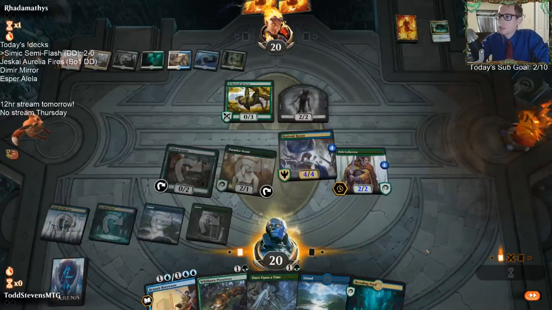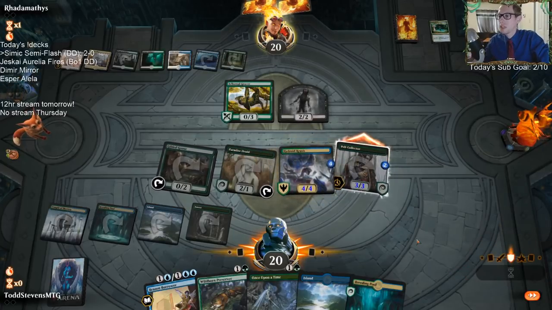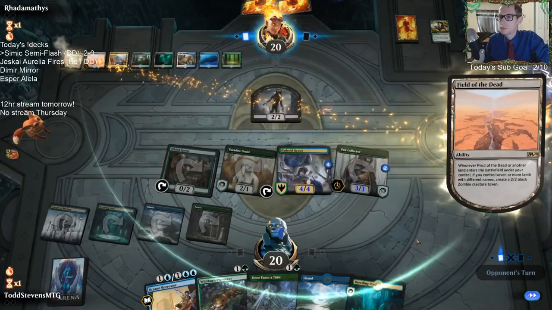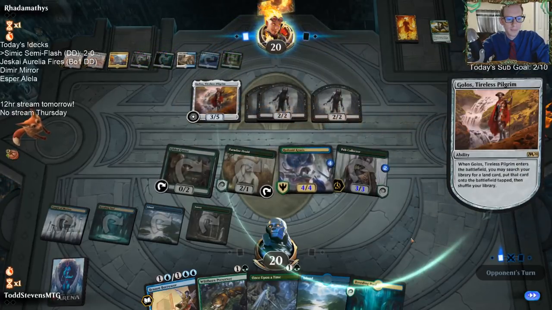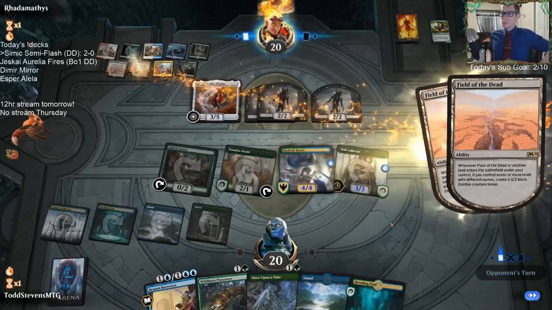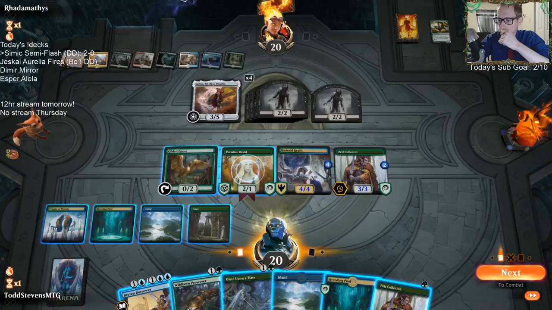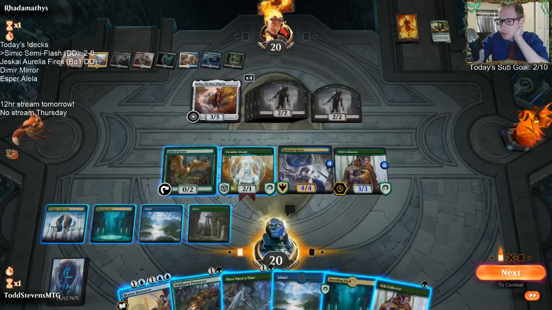All right, Krasis. Not the best draws there. Land. Oh, thanks. Golos, Tireless Pilgrim. Not a bad card. Not a bad card at all. I don't really know how we're supposed to win this.